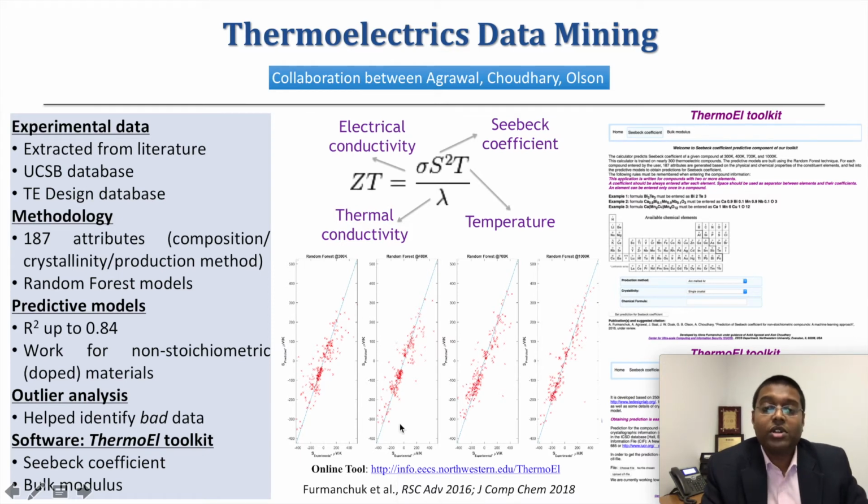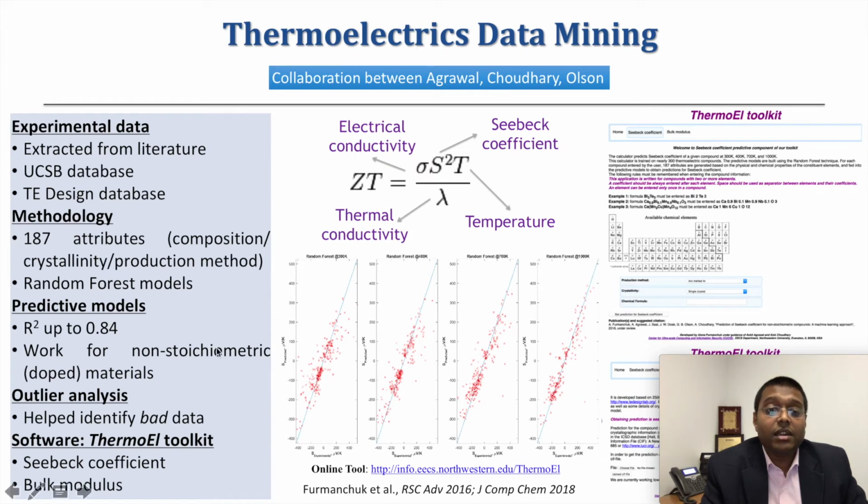So sure enough, she found that there were systematic errors in the data collection. In some cases, the sign was missing. The Seebeck coefficient is a bipolar quantity. It can be positive or negative. So in some cases the sign was missing, and obviously that will have a big impact on the error. In some cases the magnitude was wrong because the student just collected the wrong number, because they are not experts in material science. They are just undergrad students. So they did whatever best they could do.